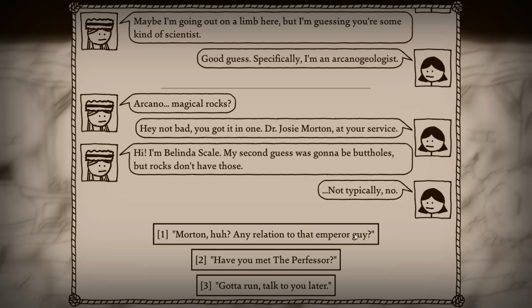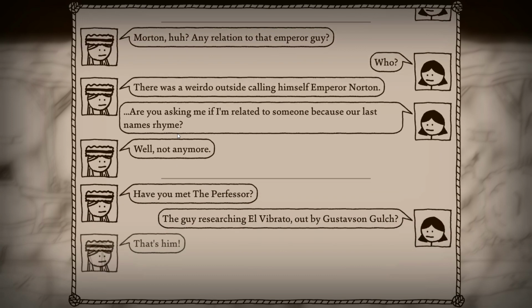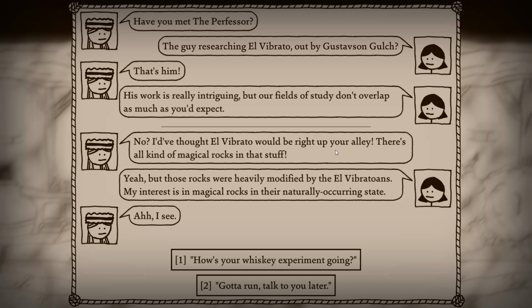Morton, hi. Any relation to that emperor guy? Who? The weirdo outside who was calling himself Emperor Norton? Are you asking me if I'm related to someone because our last names rhyme? Well, not anymore. Have you met the professor? The guy researching El Vibrato out by Gustav and Skelch? That's him. His work is really intriguing, but our fields of study don't overlap as much as you'd think. No? I'd have thought an El Vibrato would be right up your alley. There's all kinds of magical rocks and that stuff. Yeah, but those rocks were heavily modified by the El Vibratones. My interest is in magical rocks in their naturally occurring state.